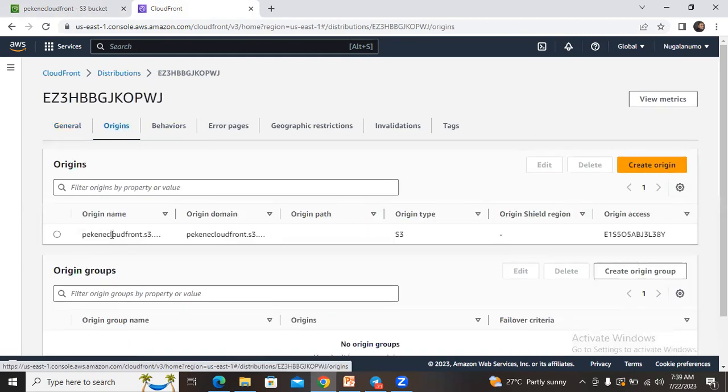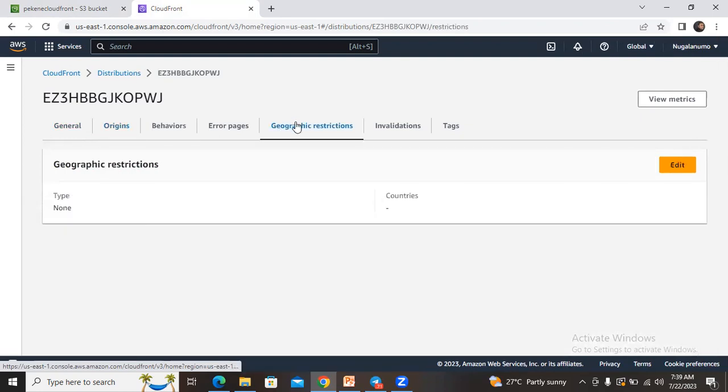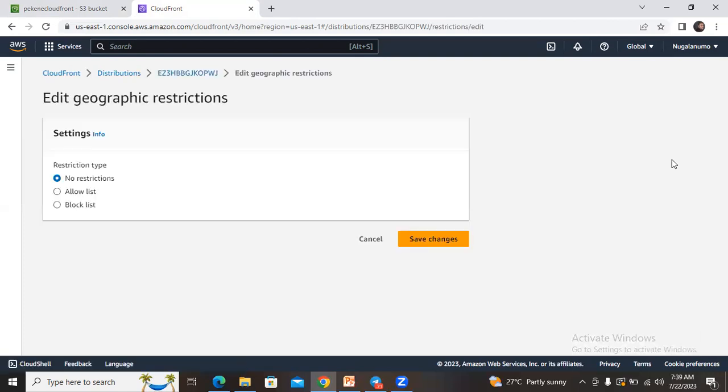It's coming from this S3 bucket. Now let's go to geo restrictions. So in geo restrictions, we have to edit. The geographic restriction type is none. So none is allowed, none is disallowed. So let's edit.